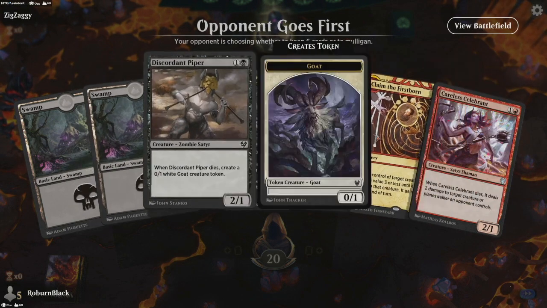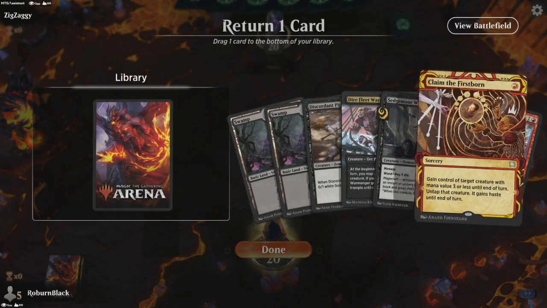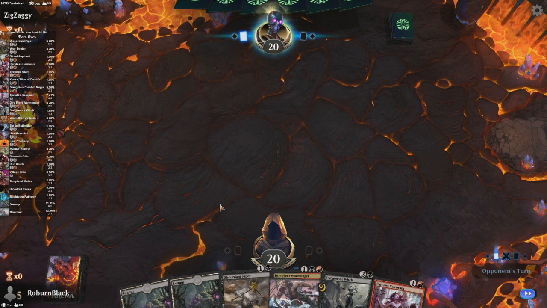This would be great if it had a little bit better mana distribution. I am going to go with it and see what happens, guys. Claim the Firstborn is not really necessary. I'm going to do that.